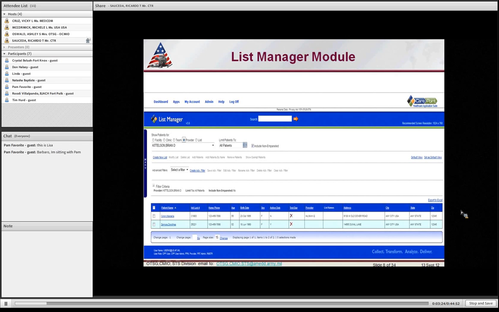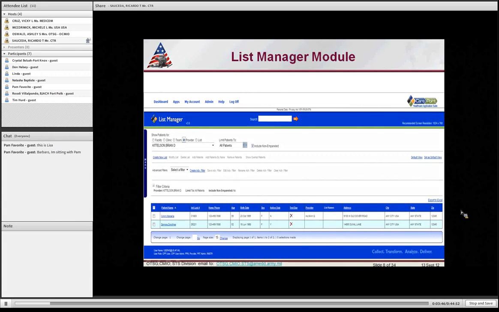Okay, and also you notice that we can limit our team to patients and to a provider and list. The second line here says Create New List, and that is only if the provider or the nurse or even the med tech can say, well, I want a particular list for my login.